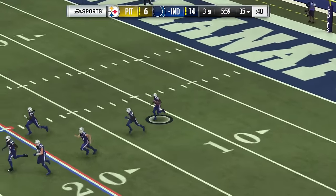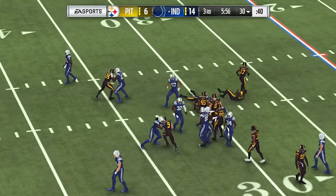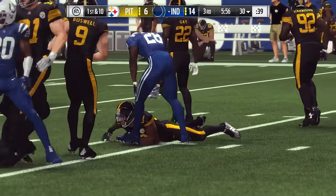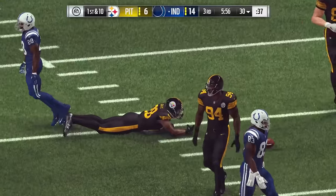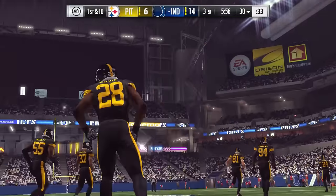This will be taken in at the one. Boy, shifts past him. And a nice return sets him up pretty good here at the 30-yard line. Out come the Colts. They'll have it first here to start quarter number three. They have the lead. Now they'll be looking to extend that lead.